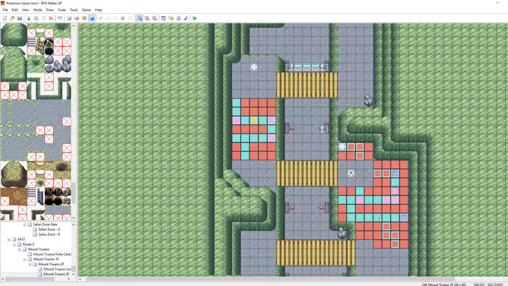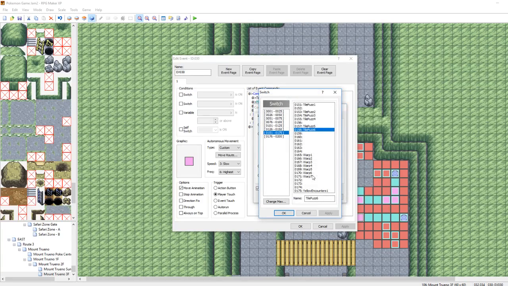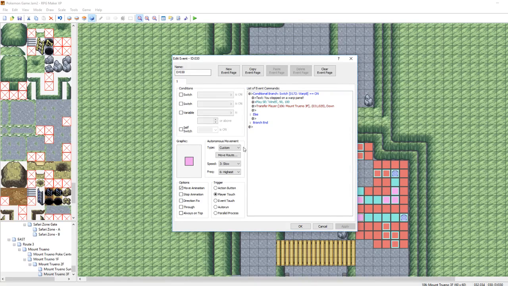Warp 7. So we need to make warp 8. Do I have enough room for it? I have enough room. 8, 9, 10. I barely have enough room, though. 8, 9, 10. Cool. So this uses warp 8.